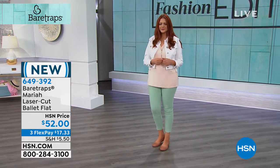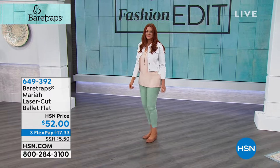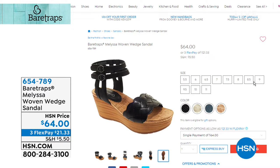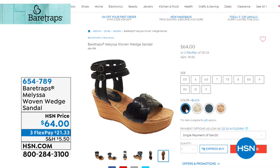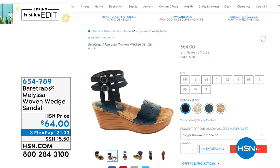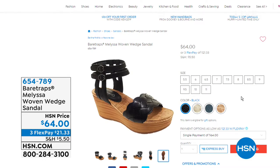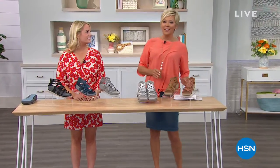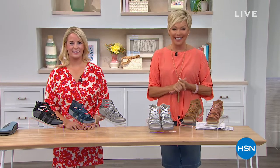I'm really excited and very impressed with our today's special, which is coming up next. But I also want to let you know about a couple other styles. We're into sandal season, ladies. This is your chance to get the Melissa — one of my favorites — the woven wedge. It really does have a pretty presence on the foot. Notice the ankle strap goes up and over the ankle bone — somewhat of a gladiator style, but with lots of interesting detail. We'll get to that in a bit. The item is 654789. Next up is our finest value of the day — a gladiator style that is fun, whimsical, with a crisscross look, and one of the most comfortable shoes I've worn all year long. It's our finest value of the day from Bear Traps.